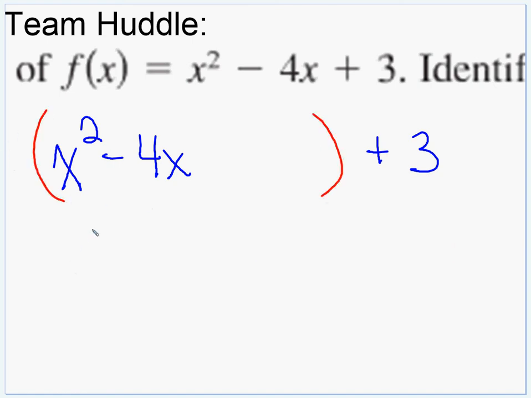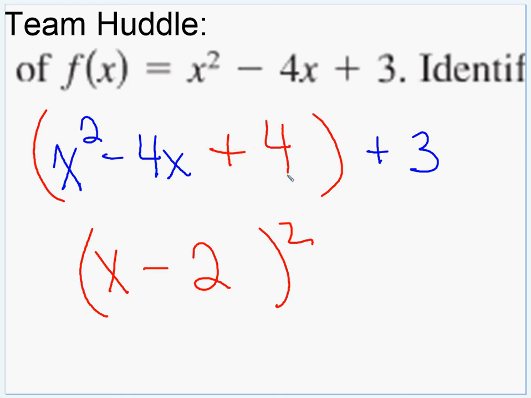So let's see, we're going to come up with some quantity squared, and I bring down the x and the minus. Half of 4 is 2. So when we bounce back up, we're going to square it like we were foiling. Last times last would be a positive 4. If we're adding 4 here, we're going to subtract 4 here. So that makes this 3 minus 4, negative 1.